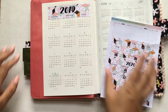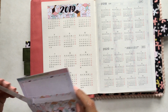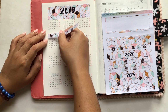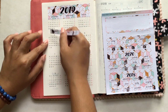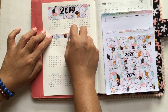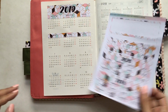And if you hear traffic noises, oh well, I've given up on that. So the big bar goes here, and then the smaller bars go here. Just align it with this line, and everything will be fine. Wow, that rhymes. Align it with this line, and everything will be fine. Okay, there you go. And then next is for July.